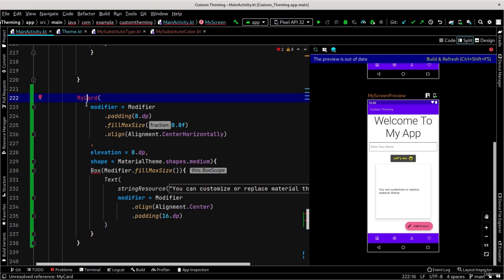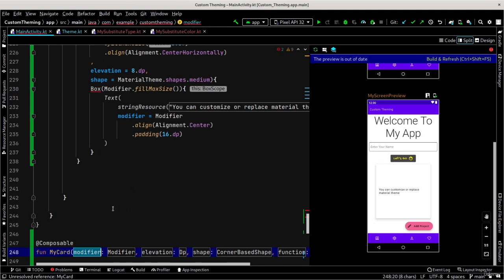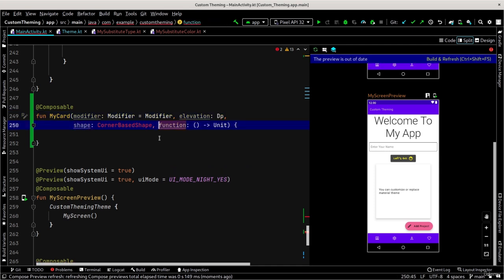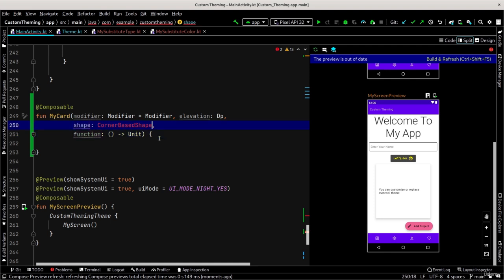Then, because this is still undefined, I define a new composable, create composable my card. I adjust its parameters, default value of empty modifier, and for elevation I import DP. For shape I import corner based shape, or simply shape.